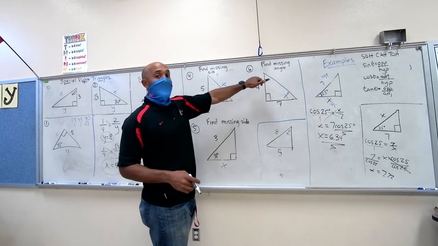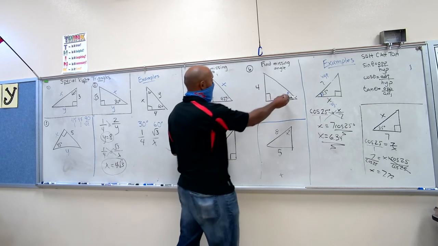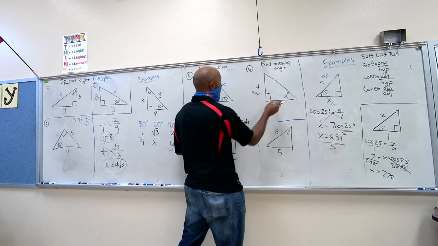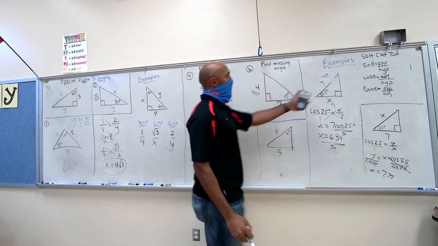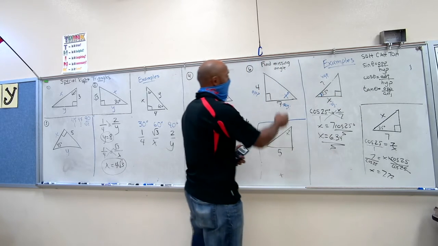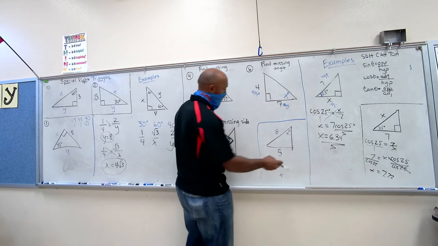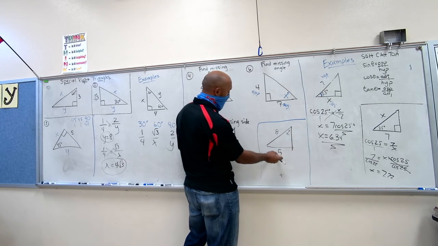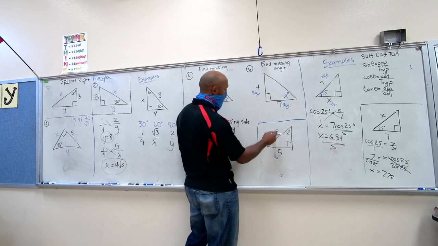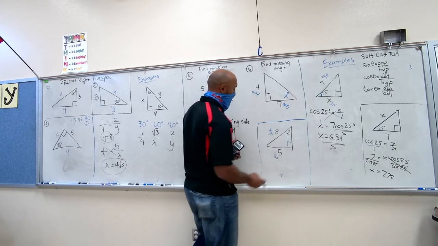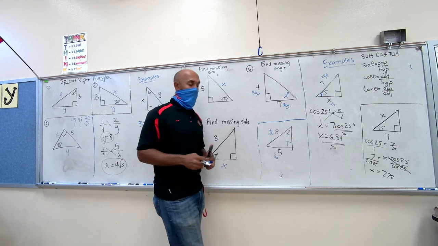The last one is missing angle. Okay, so same thing. I've got to figure out what I've got. In this case, I've got an opposite side and an adjacent side, which means I'm going to be using tangent. But now I'm looking for the angle. Okay, so if I'm looking at this one, well, my angle's here, and that's opposite. And this is the hypotenuse. That means I'm going to be using sine. So the one you're working on, you're going to use tangent. The one I'm going to show you, I'm going to use sine.